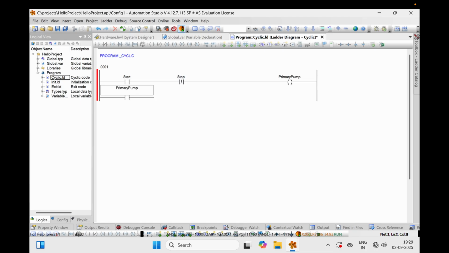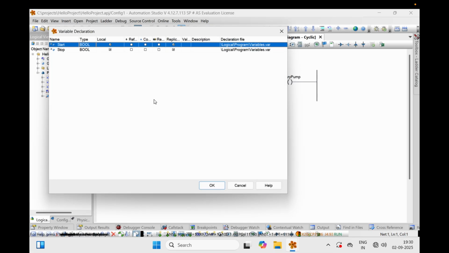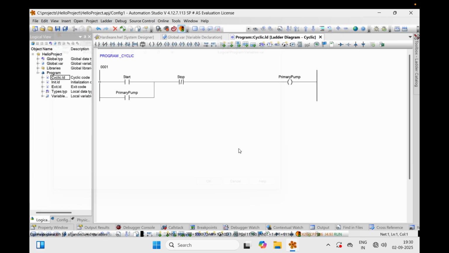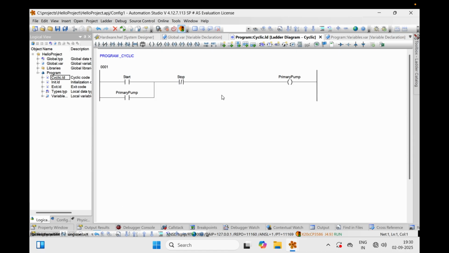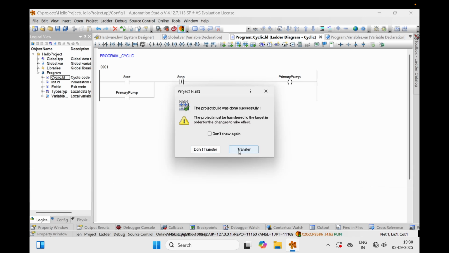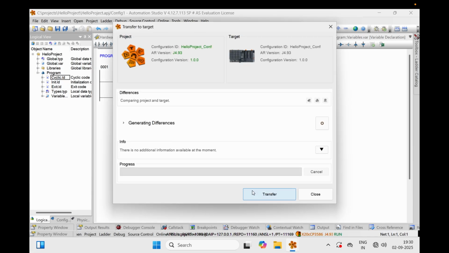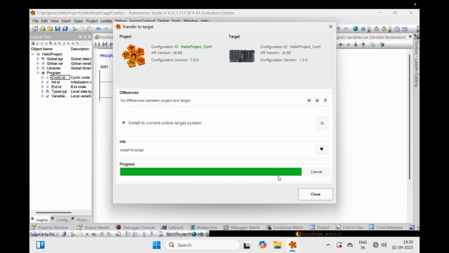So let me latch it and connect it here, and now let's save it, let's declare everything. Okay, now let's go into the project, build the configuration, and we'll wait for a second so that our program gets built. Once it's done, we'll download this into the Automation Studio runtime. We'll transfer this program, we'll say okay, we'll transfer, wait for it to be transferred.